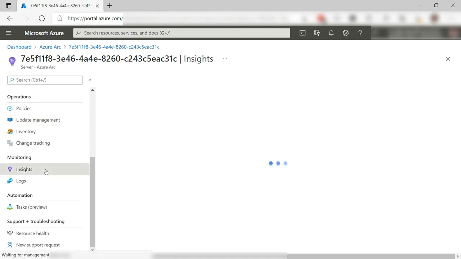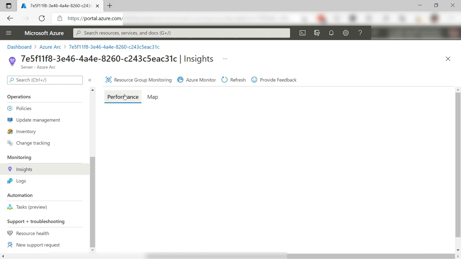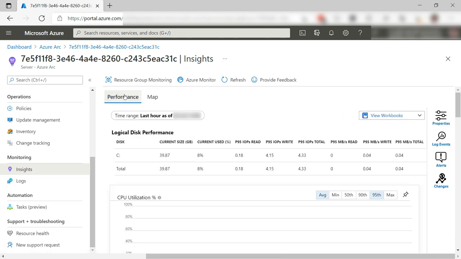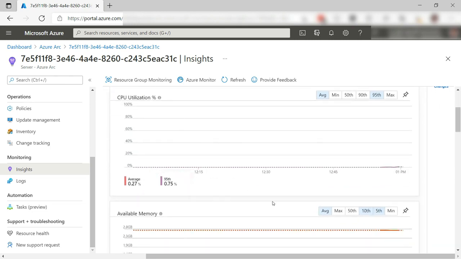I can also monitor the computer, like this. I can see the running processes and connected network ports. And I can also see its performance. Very cool. Azure Arc extends Azure to wherever your machines are. Once a machine is Arc enabled, it becomes part of Azure and can be managed just like any VM in Azure. In the next video of this series, we'll connect a Kubernetes cluster to Azure Arc. So go and check it out.